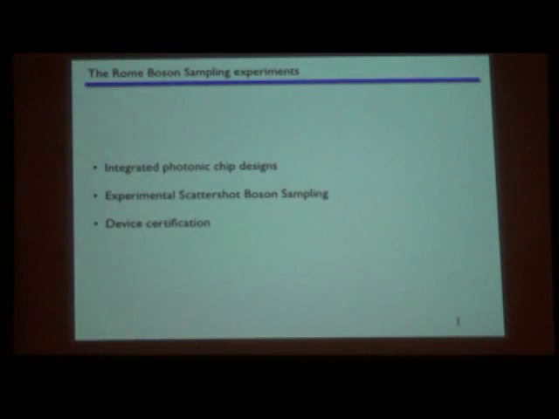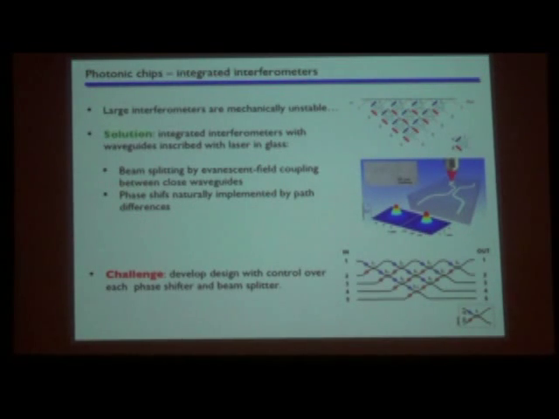So I'll just talk about three different things in which there is some theoretical aspect we've been involved with in these experiments. The first one is, how do you make these interferometers? If you make them like I drew them here, with beam splitters, you never align them. The distances and orientations will fluctuate with temperature. It'll be horrible. You won't be able to do that. Nobody did that with more than three modes, I think.